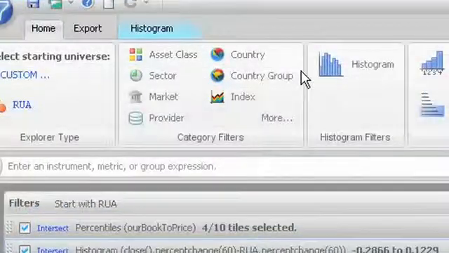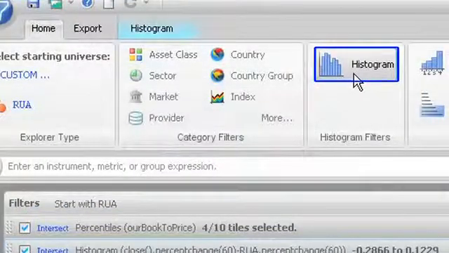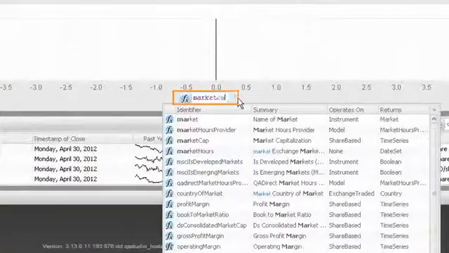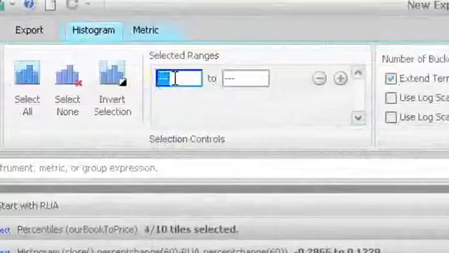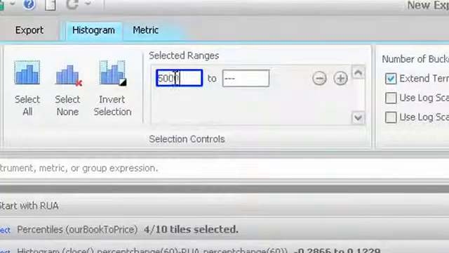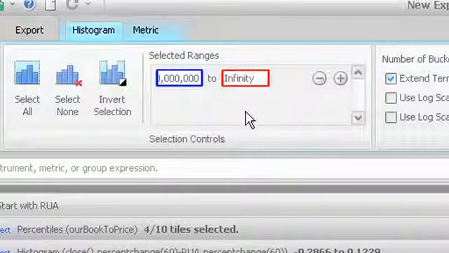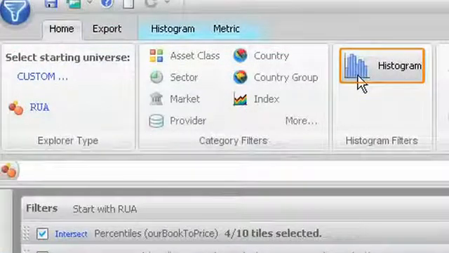Now let's codify some of the liquidity constraints that I mentioned earlier. I'll create another histogram and use it to select only the companies with market cap greater than $5 billion. And another to remove penny stocks by specifying a closing price of at least $2.